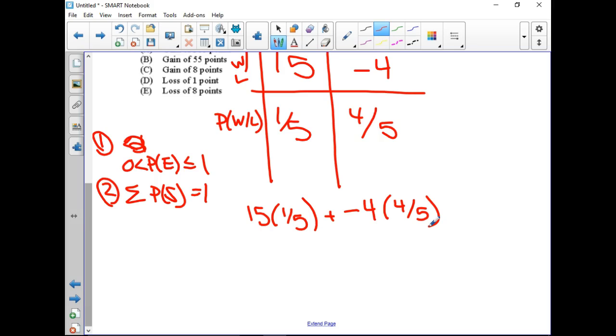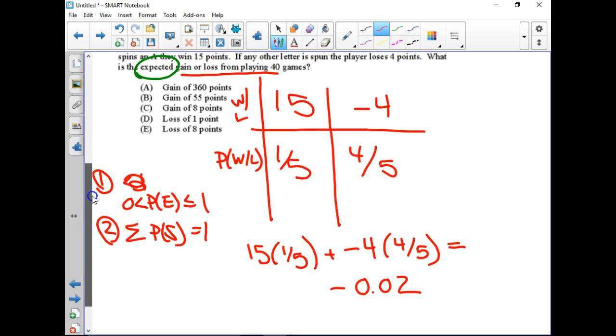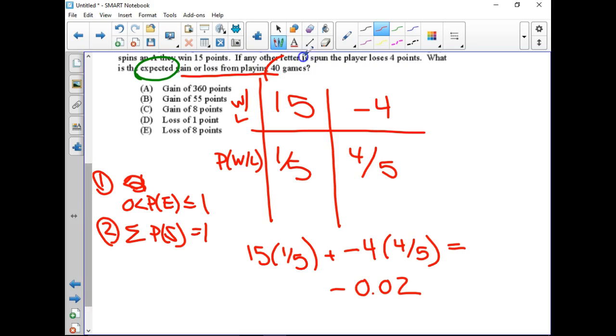Why is it E? Yeah, so that's what I wanted to get at. Your first, you're going to get negative, is it 0.8, I think? Right? 0.2. Oh, 0.2, okay. And I'm guessing, this comes from an exam booklet, that they might have negative 0.02 as an answer. So the key thing here is, in the question, always reread the question. What did the question actually ask? From playing 40 games, so we multiply that by 40, and we get a loss of 8 points.